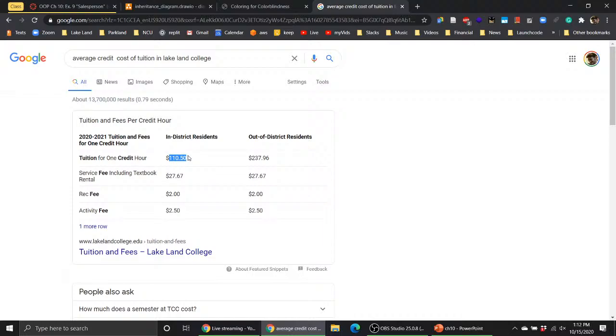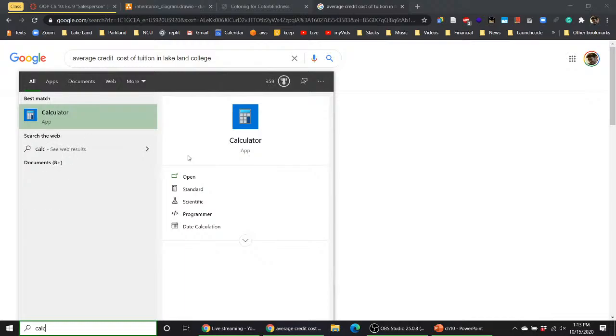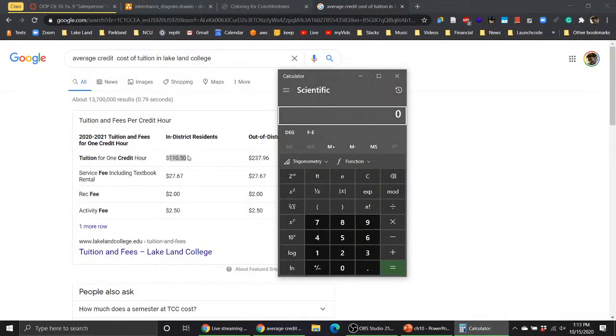$110.50 per credit hour. So if you take 15, this is something you should think about as a student too. It's good news. You're paying $300 less per credit hour than the national average. That's just an insane amount because for the programming degree, it's 62 hours. So if you do a load of classes at 15 hours at 110.50, a full semester here is $1,600.